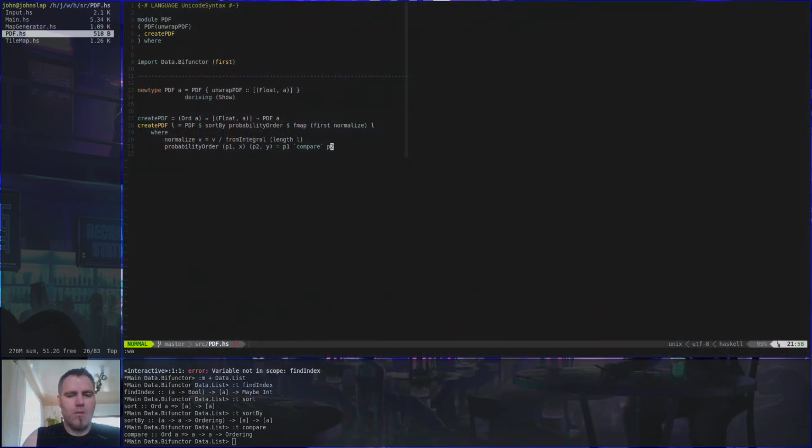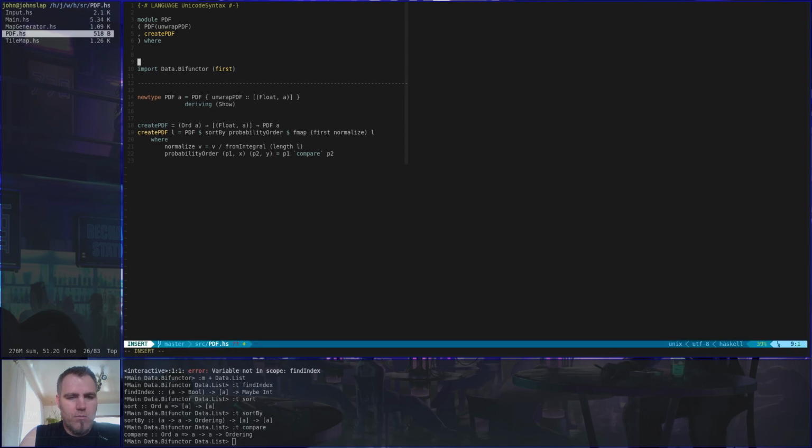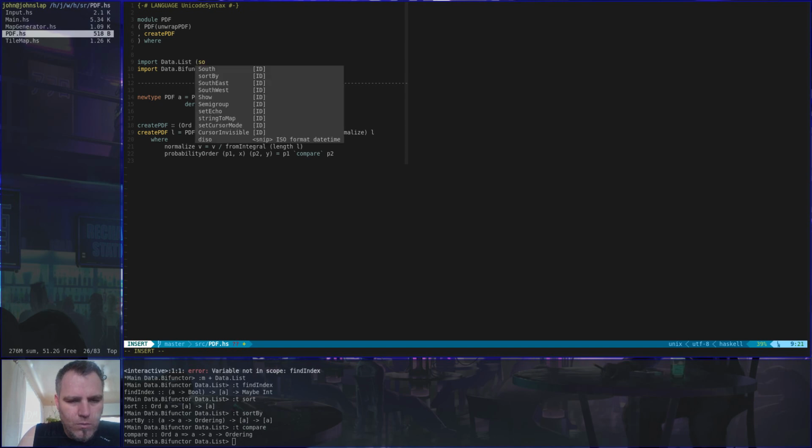Sweet. So we're going to order them from the smallest probability to the highest. That's what we want, right? Yes. We need import Data.List, and we need sortBy.